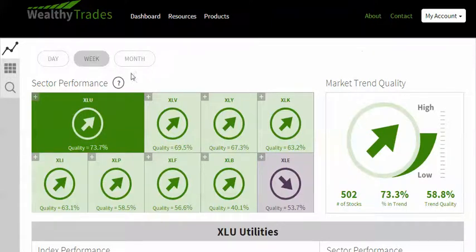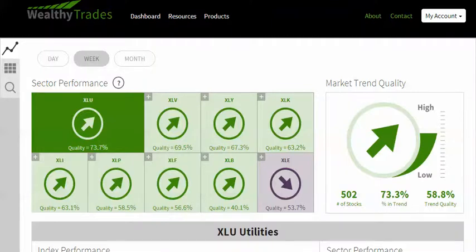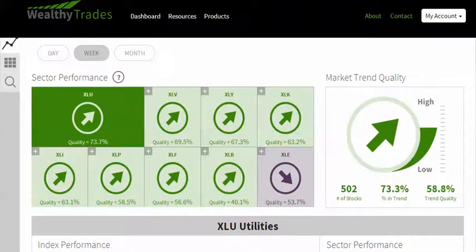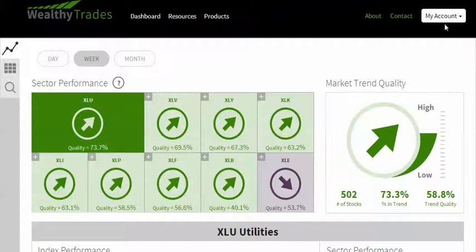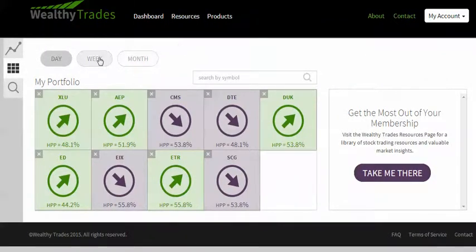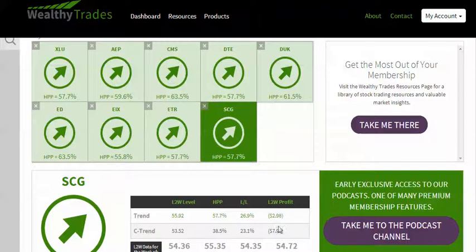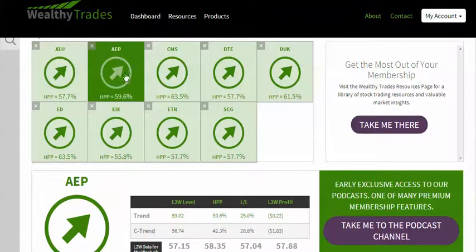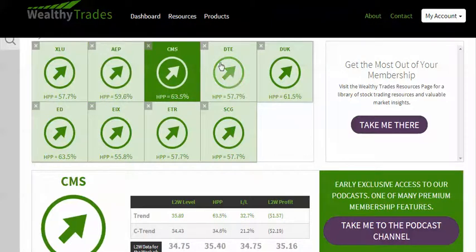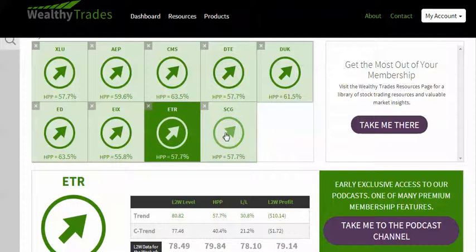The quality of that uptrend on a weekly basis is above 50%. The XLU is the best sector within the stock market. So what I'm going to do is move all the stocks within the XLU into my portfolio on a weekly basis. I'm going to click on the weekly tab, click the plus symbol on the XLU, scroll down and add all these stocks. These are the top eight stocks. I'm going to add them to my portfolio and we're going to find the best opportunity. Now here's a little caveat — the XLU has good opportunity, it is the best sector, but the stats on the levels-to-win stats are not that great. What we typically want to see is a levels-to-win profit on both sides. Within the XLU itself, none of these actually win on both sides.